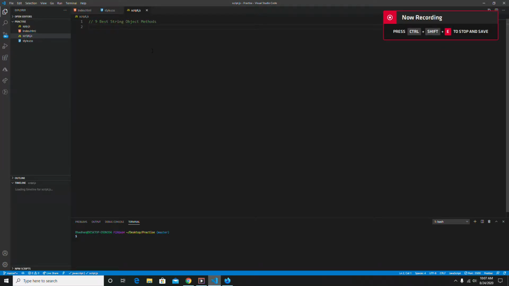Alright, today we're gonna learn about JavaScript string object methods. It's a global object. In the JavaScript global object, there is the string object, and in that string object we can get methods, or object functions, which are called methods. So whenever you have a value that is a string, you can use these properties and methods of the string object on that value. All right, so let's start.